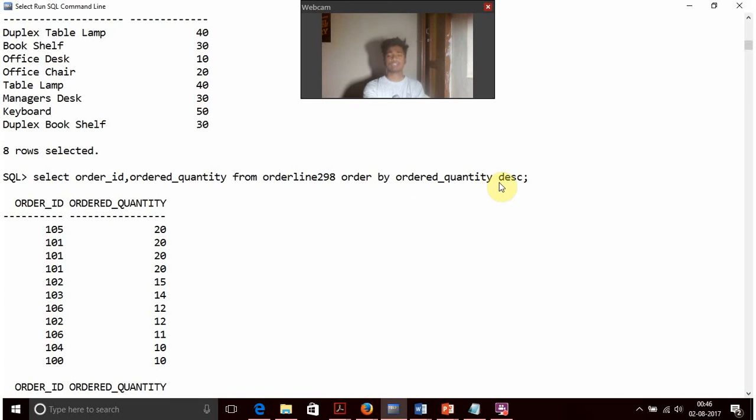So we have to add DESC, that stands for descending. That's how we can see it. The ordered quantities are in descending order: 20, 20, 20, 15, 14, 12, 11, 10, like that, and according to that the order ID has been mentioned for each case, and that's how you have to do it.